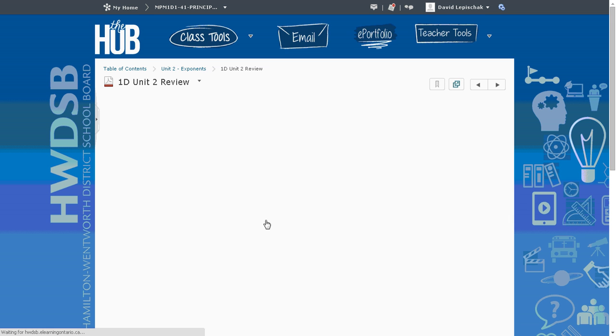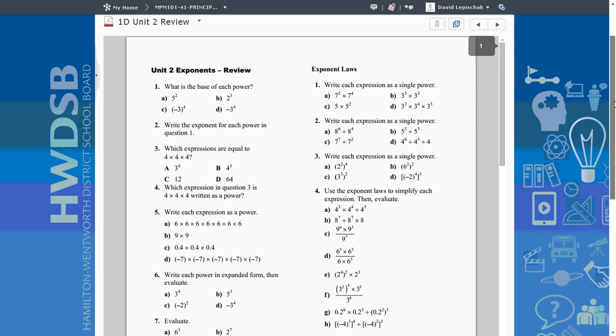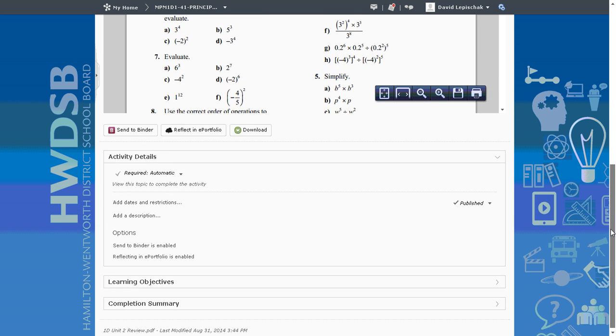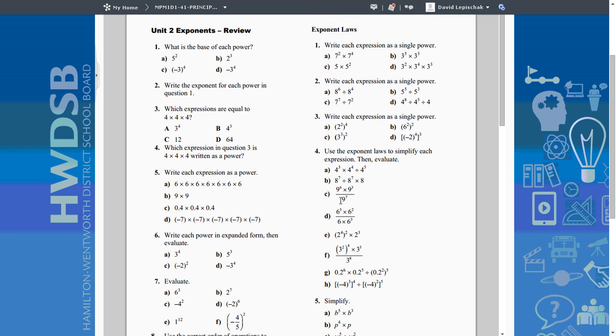Now this is optional as well, but these are just some extra questions. You think of it as kind of a little practice test that you can try just before the test to make sure you understand everything that is on it. And there are answers provided on the back of the page.